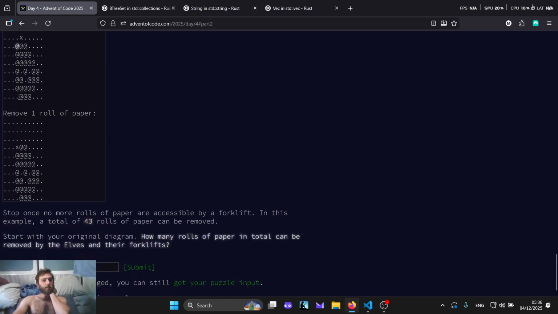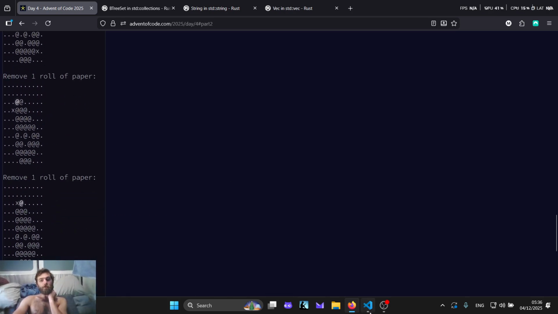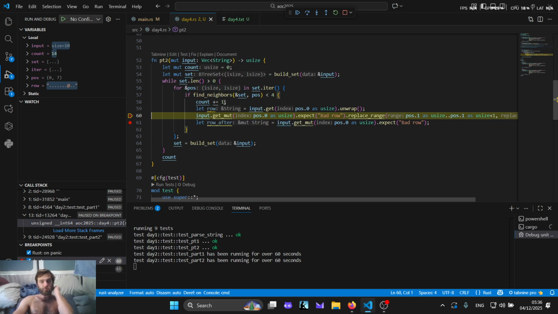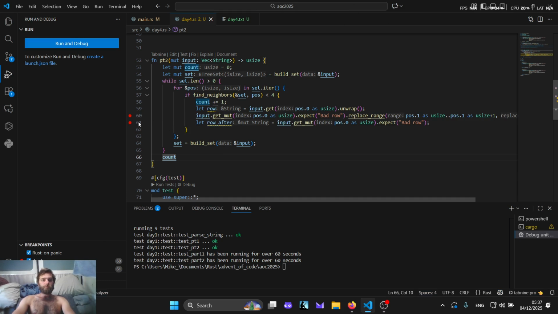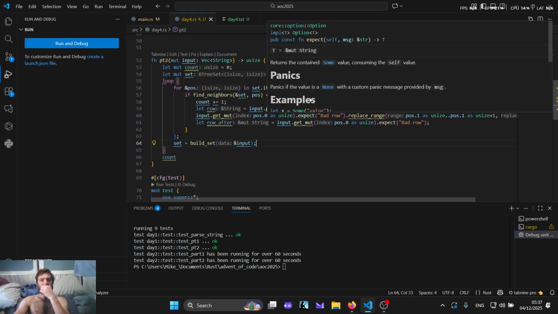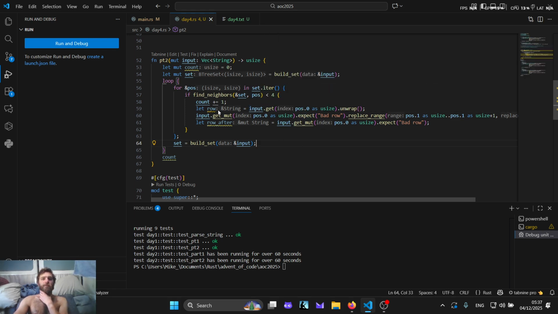Ah, yes, it's because I need to stop not when the length of the set is wrong. Yep. Let's just loop. And then, so build the set. Where do I add on to the count there?